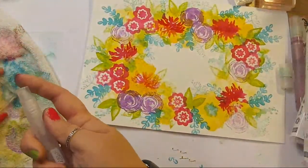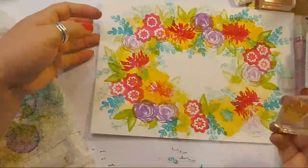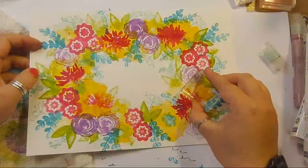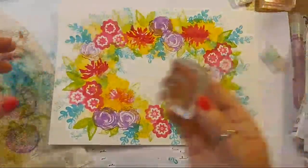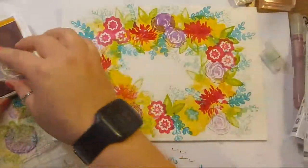So this one's from Insymmetry. So I'm trying to stick to the 3 stamp sets, and I'm just going to introduce this. Yes, I'm happy with that. Helped with the tropical vibe as well.